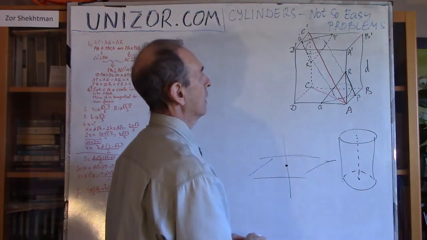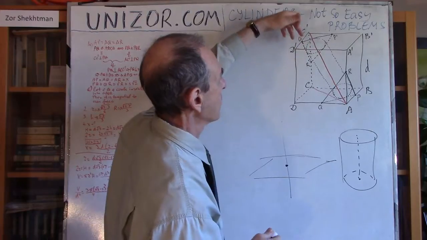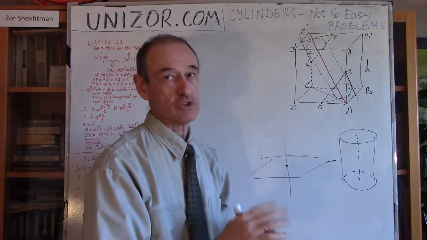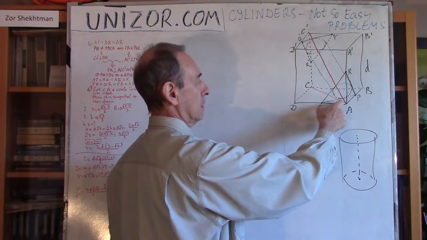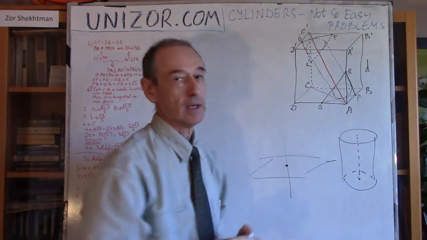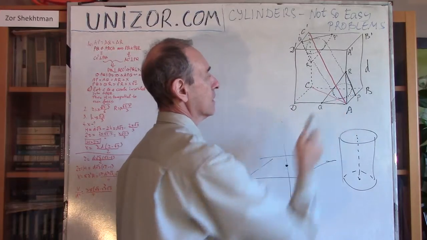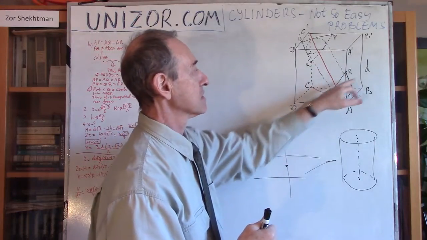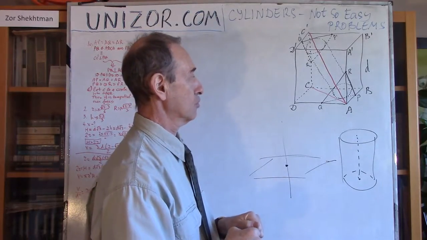So turn it this way. And from that side, C prime is the apex, and P prime, Q prime, R prime is the base. So this pyramid must be the same as this one. That's also something which should be very briefly discussed. It's obvious. And then, knowing the height of the pyramid, I can subtract two heights of the pyramids from the diagonal, and that would be my height of the cylinder. Well, knowing the height of the cylinder and knowing the radius of the inscribed circle, I can equate them to each other, and that's how I will find the dimensions of the cylinder based on one parameter d, which is the edge of the cube. So that's the plan.